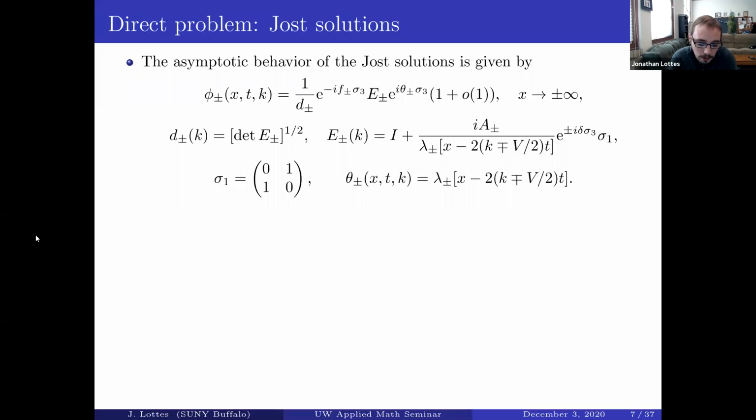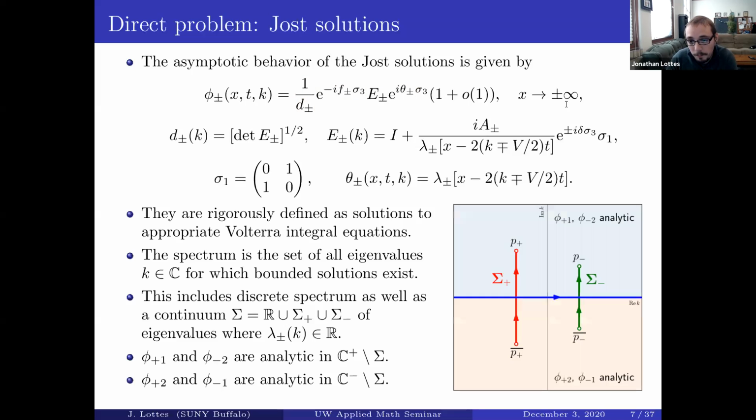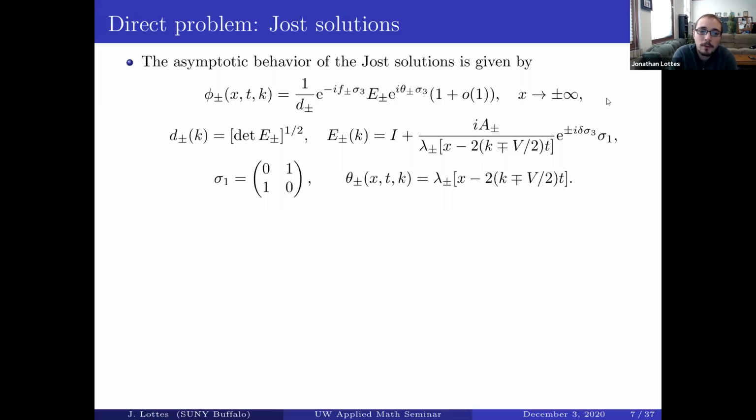Okay, so we know that the potential asymptotically looks like these q plus and minus, and we have solutions for those asymptotic potentials. And so our Jost solutions for the generic potential should asymptotically look like those simultaneous solutions. That's this portion here, those exact solutions for the asymptotic potentials. It's not really important what all these pieces look like.